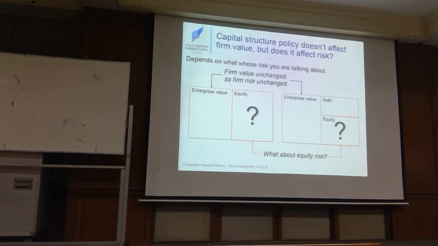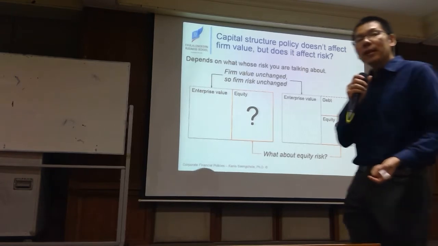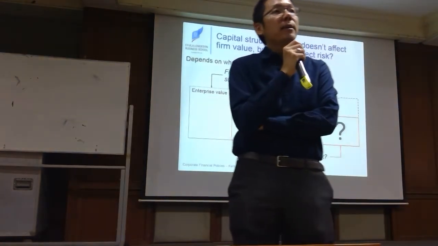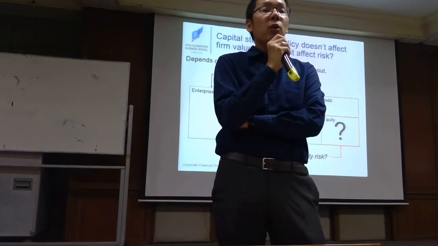The cash that you have is going to be the same as the cash that you pay. But the way you pay your cash can affect the nature of the cash being paid. It doesn't change the amount, but it changes the nature. And a clear example is if you have more debt, as shareholders, you're going to be more risky.